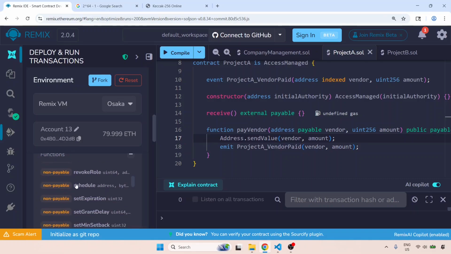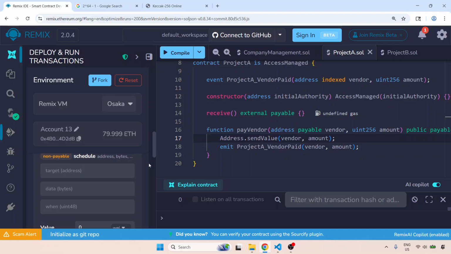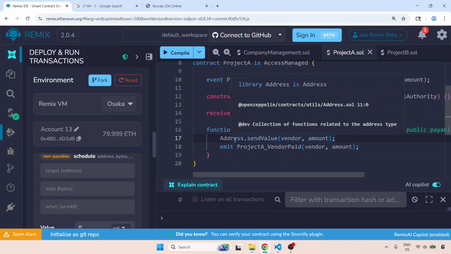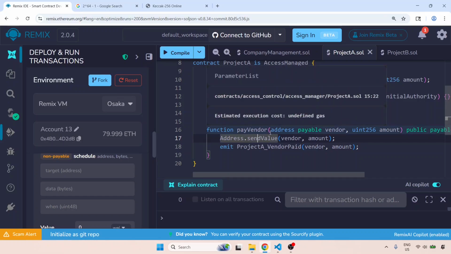So let's come up here and look at the schedule method. This schedule method is going to be used when you want to schedule an operation on a controlled contract using any authorized account which has the authority to execute methods of this contract.